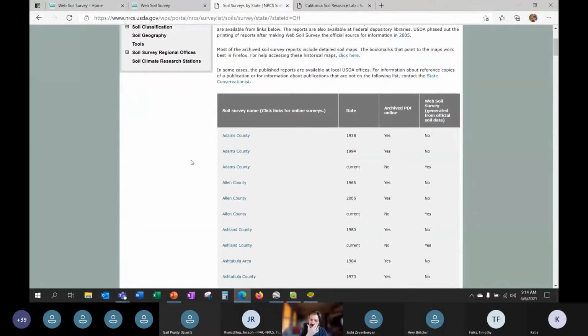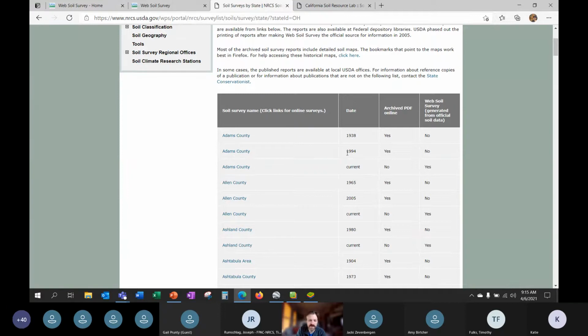It then shows you all the counties and all the times a book was published for the county. For example, with Adams County, they had 2 books published, one in 1938 and one in 1994. And then the current is what's presently on Web Soil Survey.